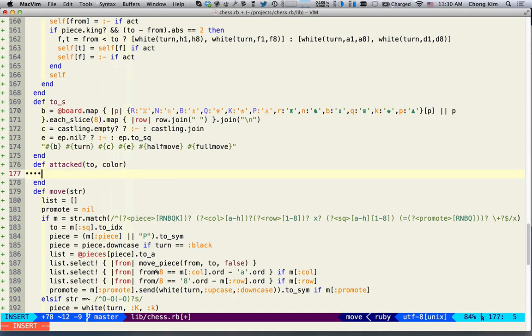Okay, so we start off with all the pieces. So rook, knight, bishop, queen, king, pawn. So these are all the pieces, and I'll turn them all into symbols. Map. Okay, and so these are the opponents.